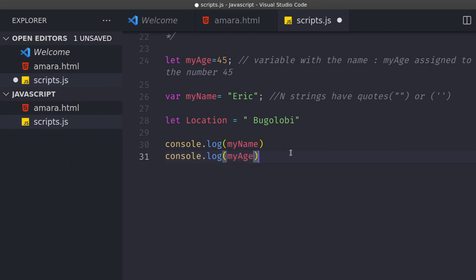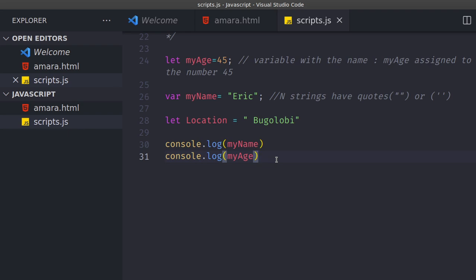Save this. I'm continuing writing console. Is there a way of me writing console.log on one line? Do you think it's possible? Like having two variables, all within the same console.log.